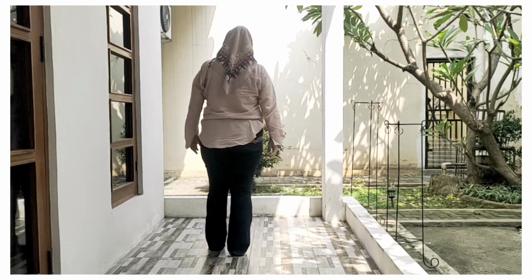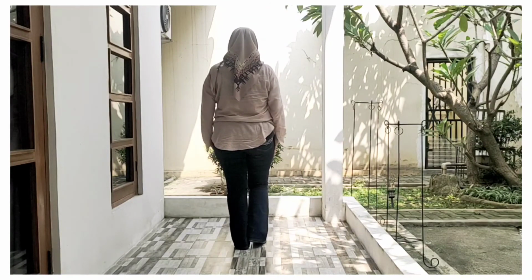Restart on the second wall after 16 counts. 7, go.